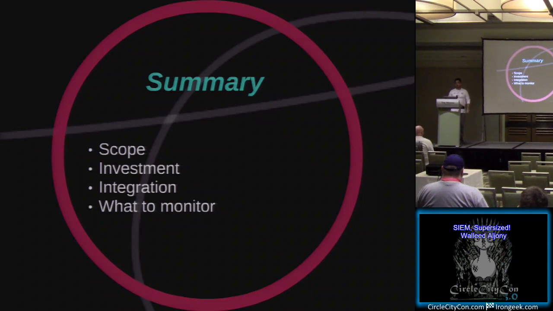Also, investing within a SIEM determines what type of SIEM you're going to get. There are some SIEM tools that have drawbacks, whether you can do vulnerability analysis with some of them or you can't. Some SIEMs you can utilize for more than just a SIEM. For example, with Splunk, you can utilize it for malware analysis.